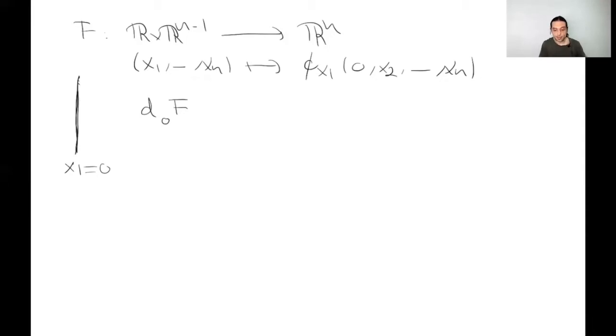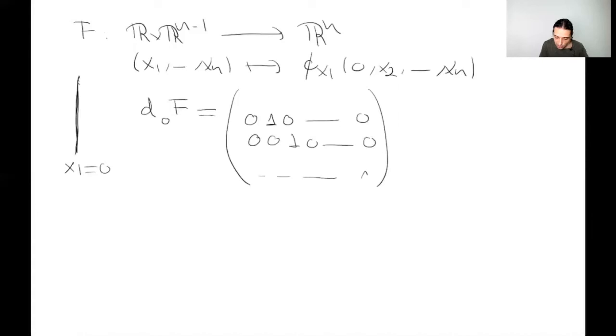And this differential of f at 0 is going to be clearly a matrix that has the following properties. We have to realize that when x1 is 0, this is just a map that sends x1, x2, and so on to 0, x2, x3, and so on. So this implies that the second line of our differential is going to be equal to the second line of the identity matrix. The third line is going to be equal to the third line of the identity matrix, and so on. And the first line is going to be just the expression of the vector field at 0. Okay, so it's going to be A1, A2, and so on at 0.